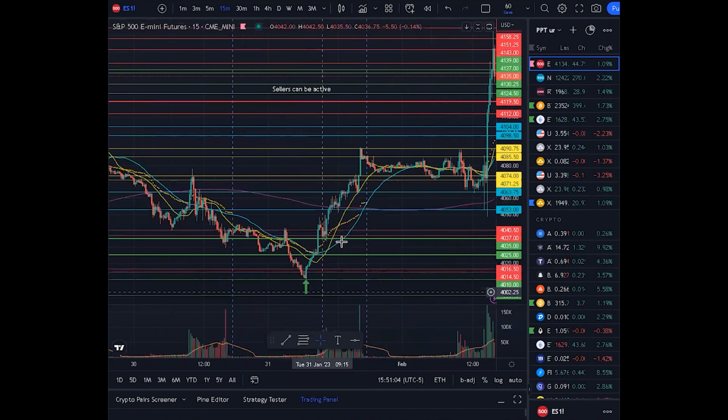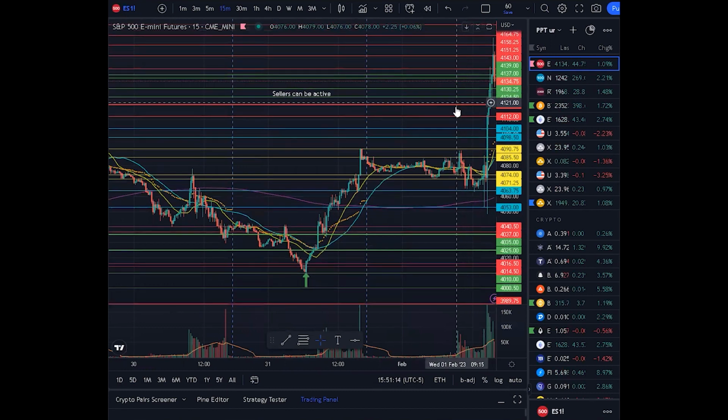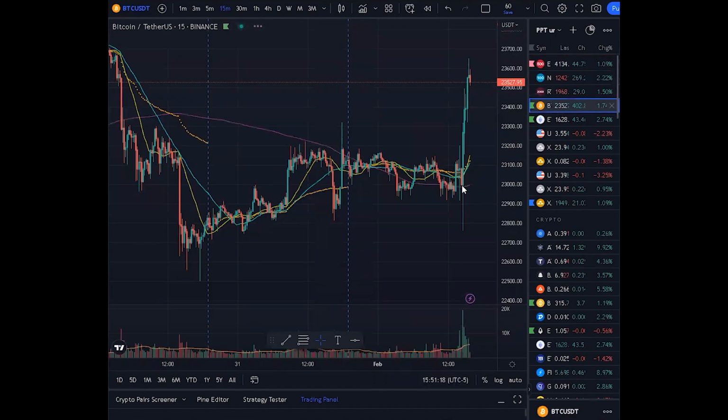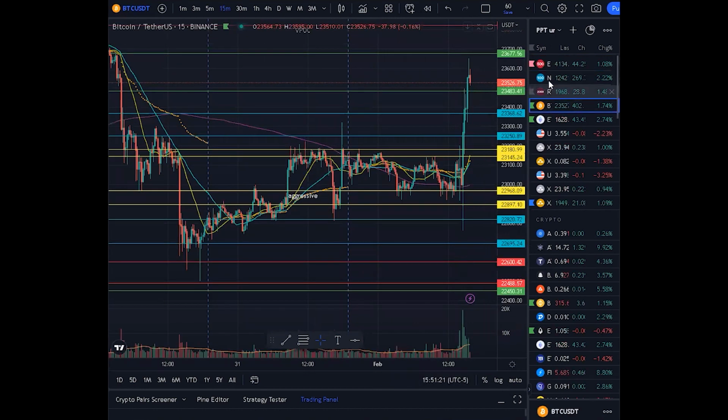Now, part of me wishes I didn't exit this runner the other day. I had a good, at least intraday, 25% runner exit. But if I was willing to sit through this, I could have caught this, and that would have been really awesome. Unfortunately, I'm not participating in this, but I did participate in some of this for Bitcoin, so that's good. Like I said, for me, this isn't a game of perfect. This is a game of excellence. I strive for excellence, not perfect. If you strive for perfection, you're never going to get in because you can't really capture winning trades without losses.